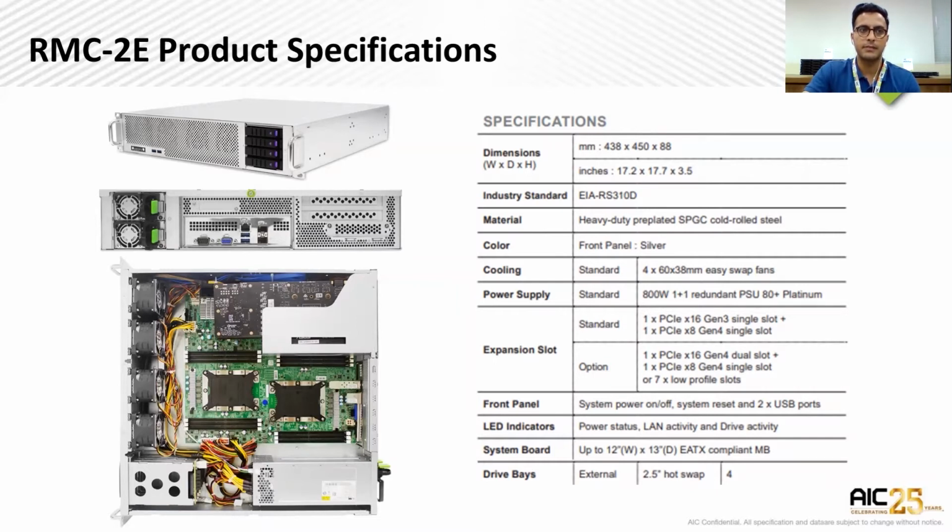The 4 60 by 38 mm fans can be easily turned to the other side so they can support both options of front and rear I/O access of the chassis to ventilate the heat. Variety options of riser cards can fulfill the needs of applications ranging from low end to mid end.